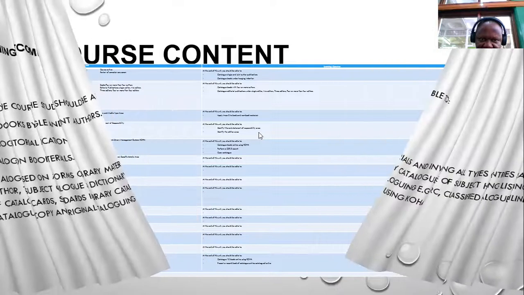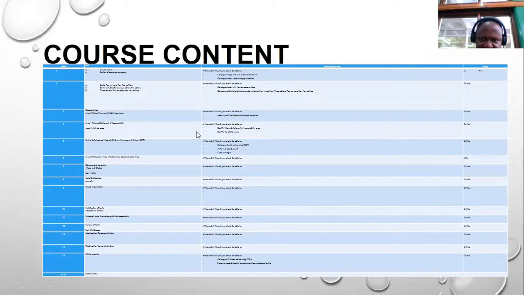The course content, this screen is not visible, so we shall get this from the Word document. You will allow me to move to the course outline in Word form. Then you'll be able to see this, and then we proceed.